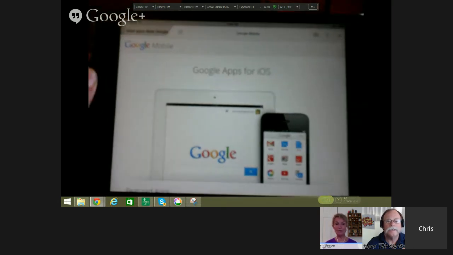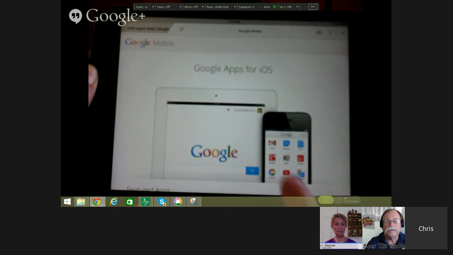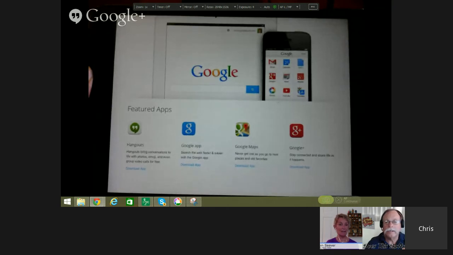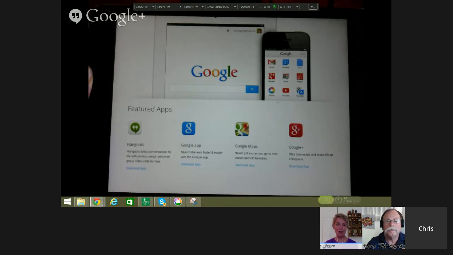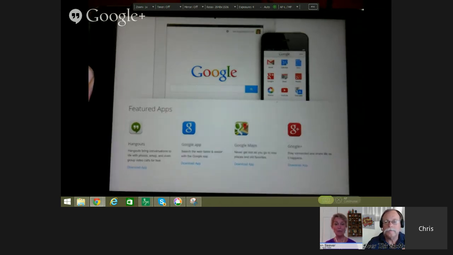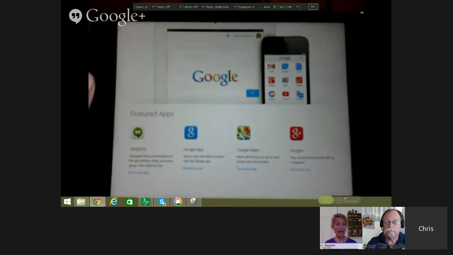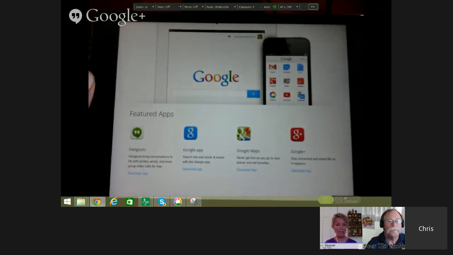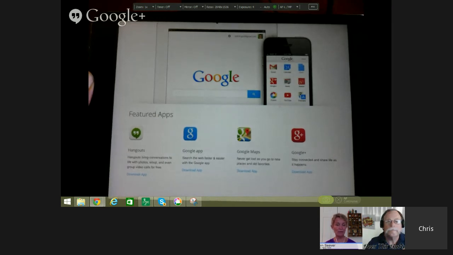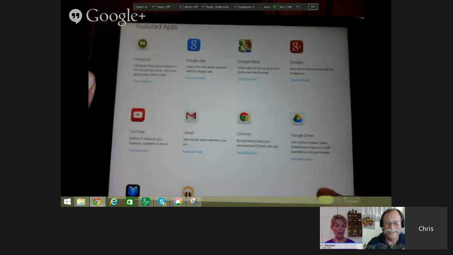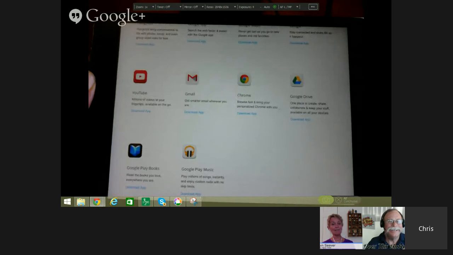Google would like you to use an Android device. You want to scroll up a little there if you could, please. Google would be delighted to have you use an Android device. They're perfectly happy to have you use all their Google services on an iOS device also. It's really quite awesome. You have Apple Maps. Why wouldn't you have Google Maps too? Hangouts, which is how we're doing this broadcast. You have that app right there. If you scroll down a little further, you'll see just about everything Googly available to you. Google Drive, Google Chrome, books, play music. It's awesome.